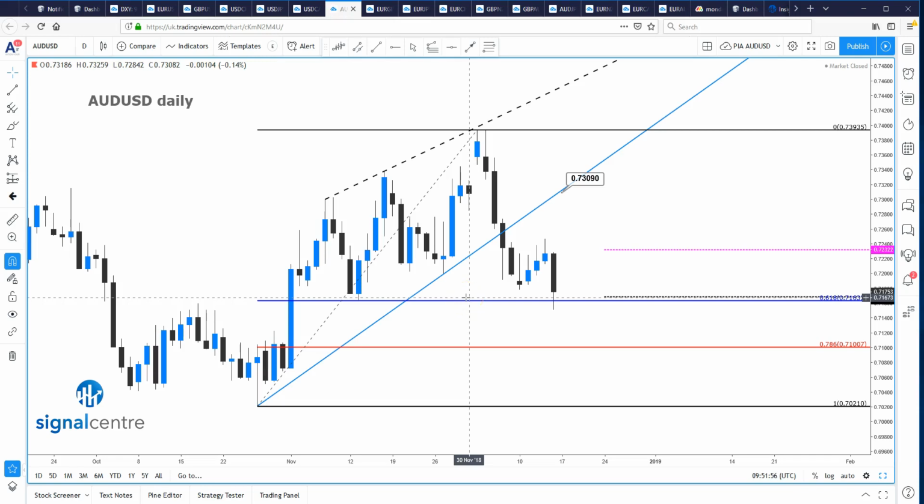We really need to see a break of 72.32 to at least start to get back some higher highs and higher lows. I'll be wary Monday. We could see a move back up here and then a move down towards the support again to perhaps form a head and shoulders. So this would be the left shoulder, this would be the head, this would be the neckline, right shoulder, and then a move to the upside.